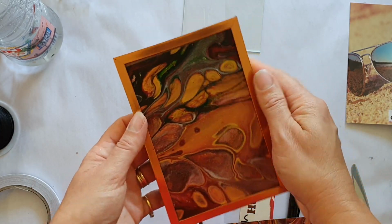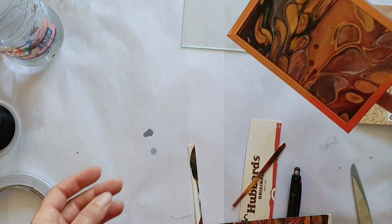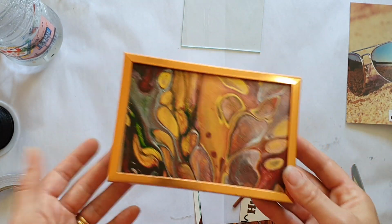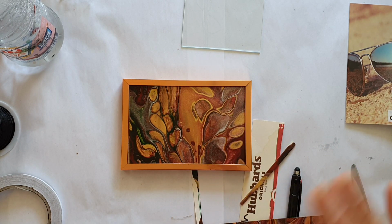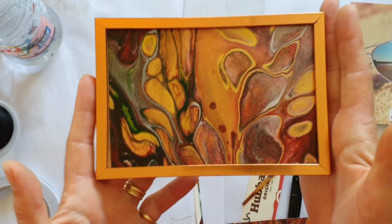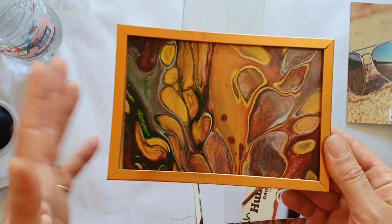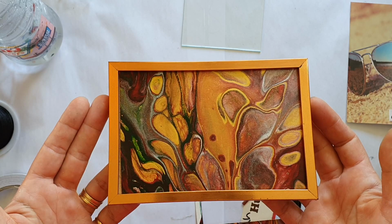You could perhaps write a holiday message on that if you wanted to, just have it on your desk at work, or however you desire it to be. How much fun can you have? I mean, honestly, guys, if you're anything like me, I have lots of paintings where there's a piece of it about that big that I'm like, oh, that's so pretty. And the rest of it's like, eh, it's all right. And nobody's bought it. So why not grab yourself some cheap frames, cut them out. Saw how quick that was.